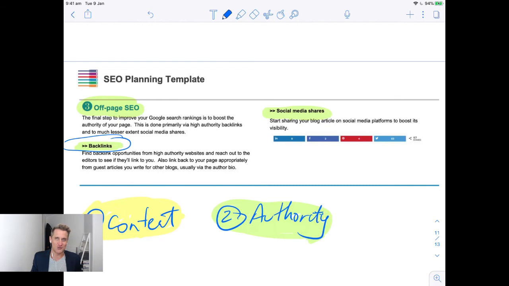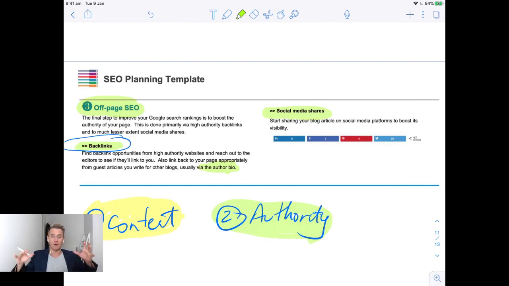The other way to build backlinks that's quite popular is to write guest articles for other blogs. Therefore, you write a useful article for somebody else, and in the author bio, you can normally include a link to your blog or to a particular post of your blog.